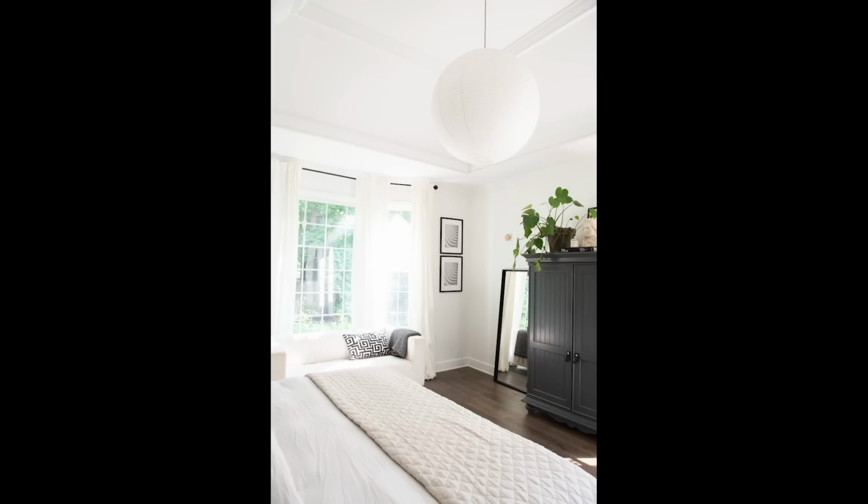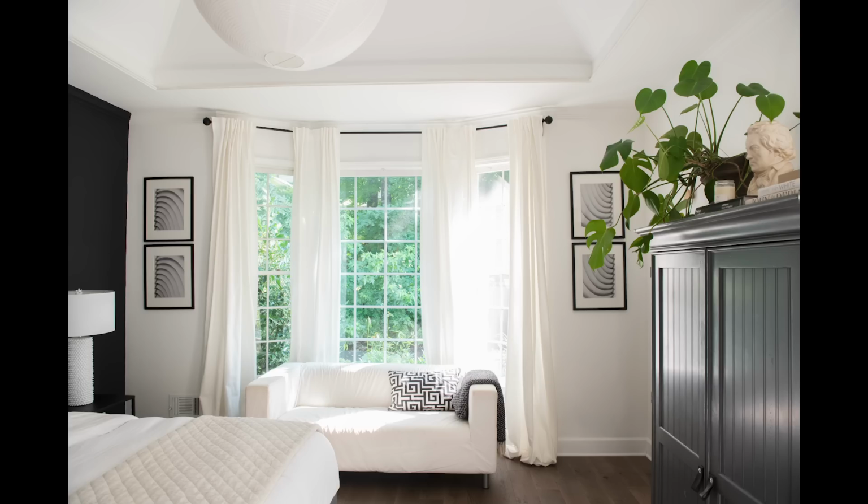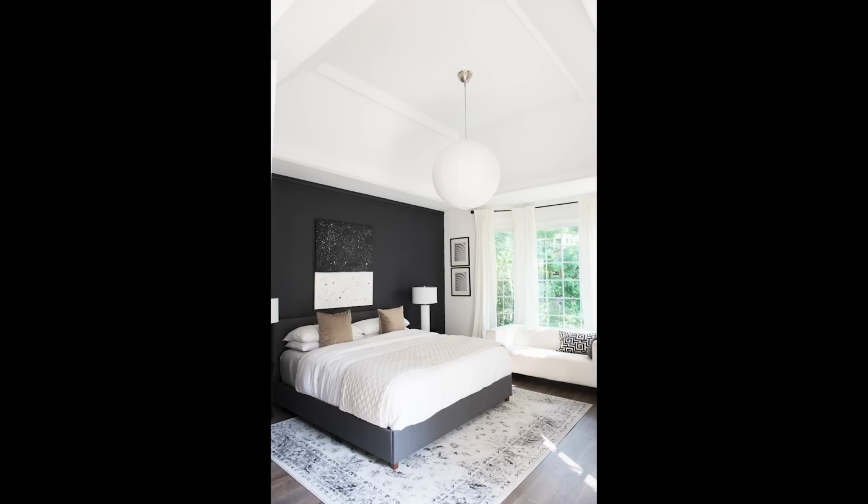This entire thing started because our son needs a bigger bed. And I thought, well, I'll give him ours. And then I thought, what kind of room do I actually want for myself if I'm going to do that? I realized I wanted a room that had less clutter and felt more luxurious, and I was able to create this look for free. It probably will not stay like this, we'll tweak it some, but it gave us a really good baseline.